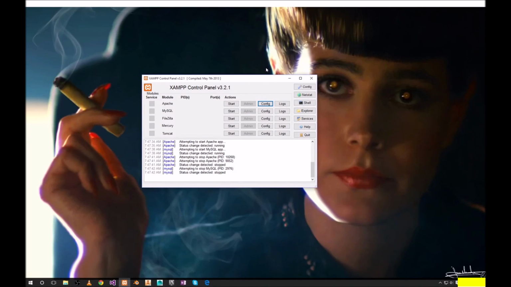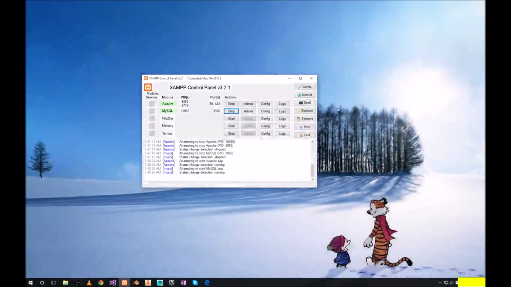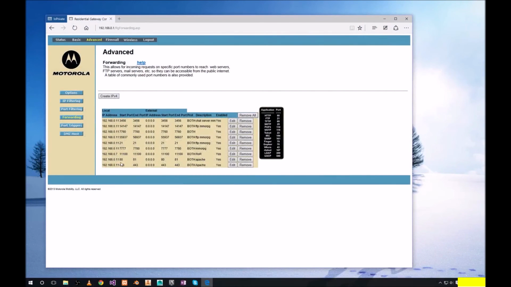Hi, we are back with setup, and as you see there is no wall of red text anymore, and Apache and MySQL run just fine. One word of caution: in Windows 10 Skype is misbehaving with those ports 80 and 443, so you may as well go to Options, Advanced, Connection, and uncheck Use Port 80 and 443. And the alternative is just to quit Skype while you're testing the kit. And you may as well forward the ports that you're gonna need in case you want to log in into your SQL server from outside.